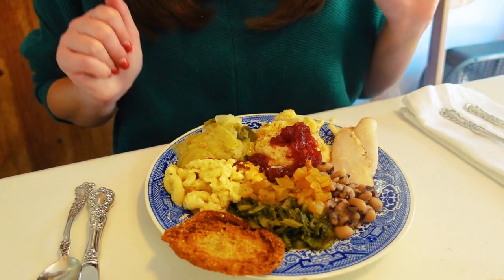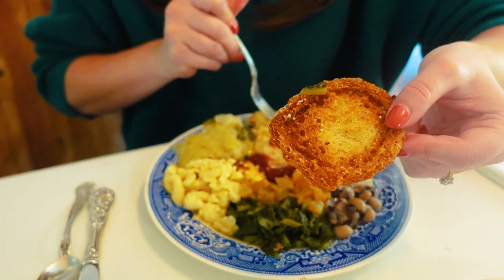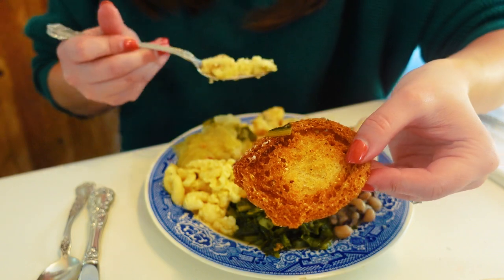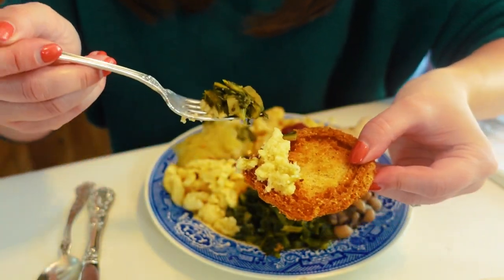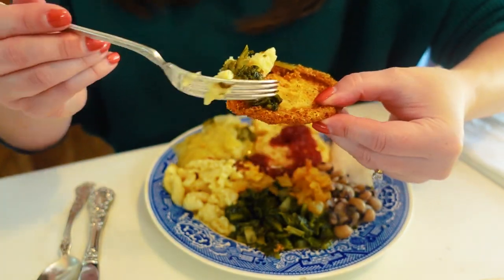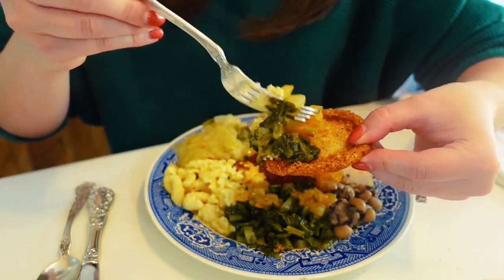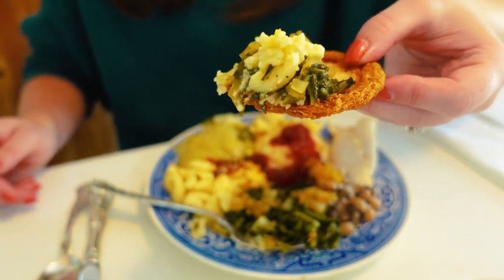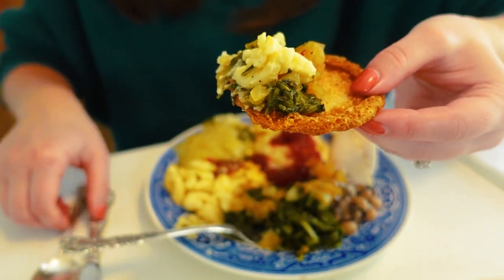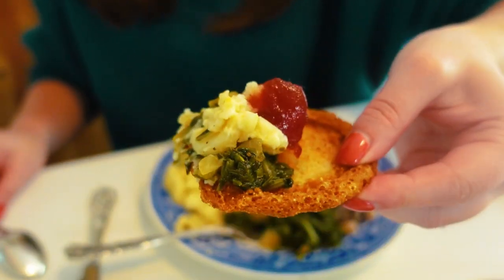It adds the perfect amount of crunch. My Thanksgiving perfect bite would be to get the lacy cornbread, get some of the dressing — just a little bit, because you're going to eat all this in one bite. Put it right there on your lacy cornbread. Some greens, whatever the variety may be — these are turnip greens, I love a collard green. On my greens I also like to eat them with this onion relish. Then why not mac and cheese — literally your whole Thanksgiving plate on one good bite of lacy cornbread. You could even get some cranberry sauce on there. Look at that — it's like Thanksgiving on a bite of lacy cornbread.